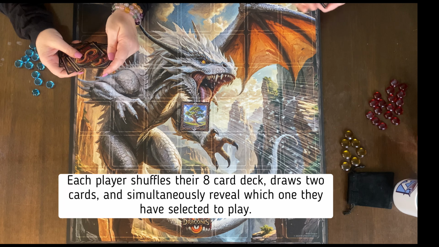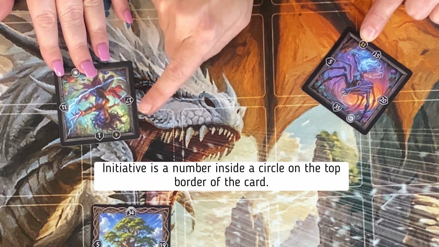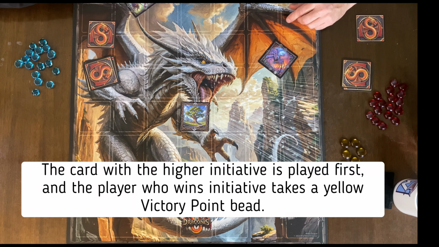Then both players look at their hand, and they simultaneously pick a card. You can put it face down on the table, and then when both players have picked their card, you reveal which cards you played. I played a card with an initiative of 11. Debbie played a card with an initiative of 4, so a speed of 4. So I won the initiative.